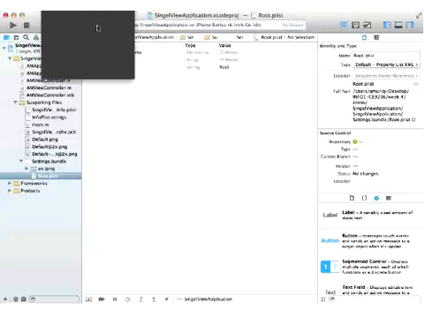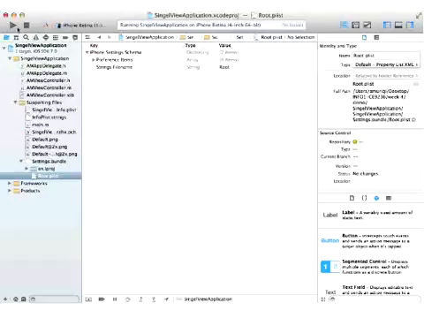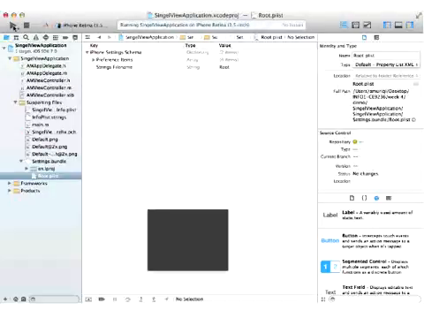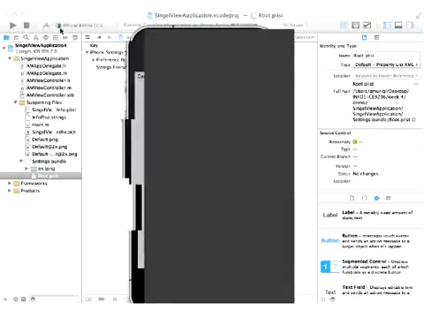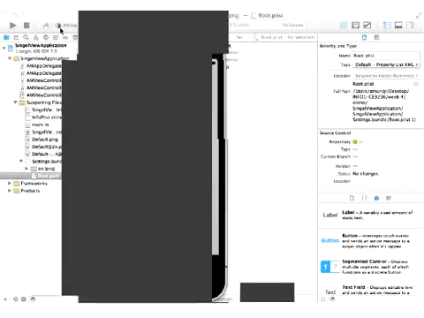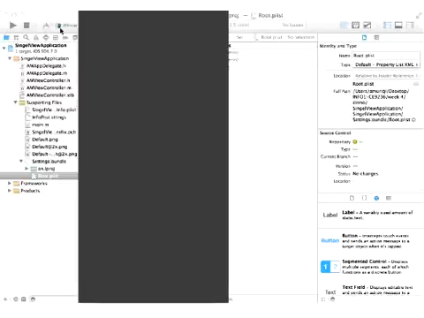If I run this application, let me run it on this screen. This application is completely empty. There's nothing on the screen. Not showing. Can you see the simulator?